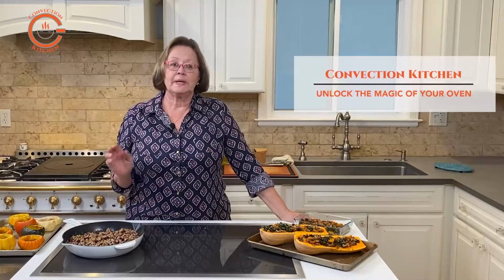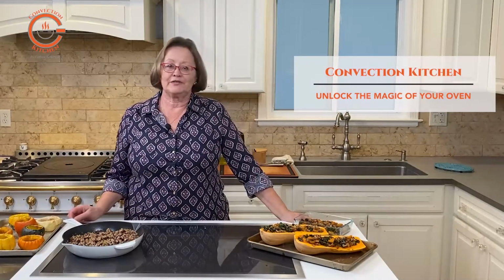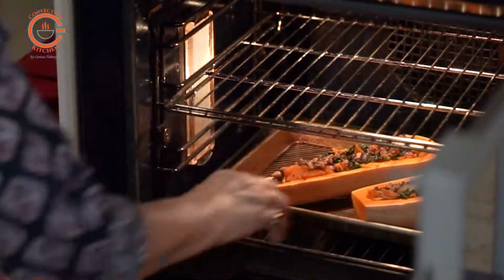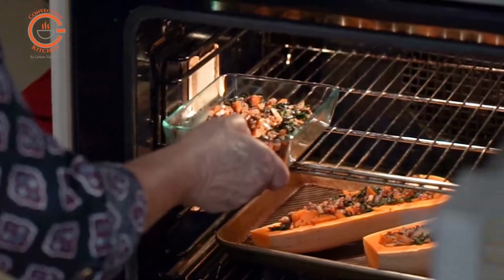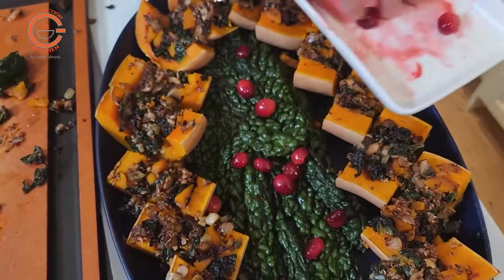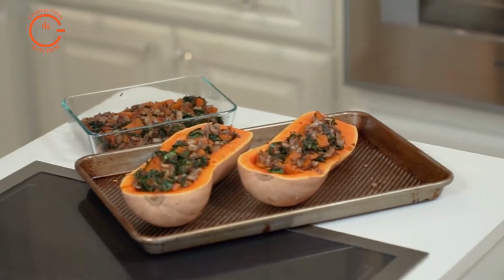Butternut squash makes an appearance on many menus during the cooler months. And in addition to having great flavor, it pairs really well with a variety of foods. Now, butternut squash can be used chopped up into a stuffing, or you can make butternut squash the casserole dish for the stuffing. So basically stuffing it and then you can slice it down makes a great presentation, and it really doesn't require that much effort.